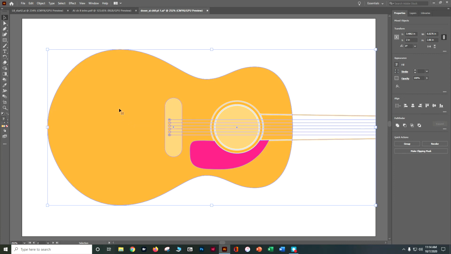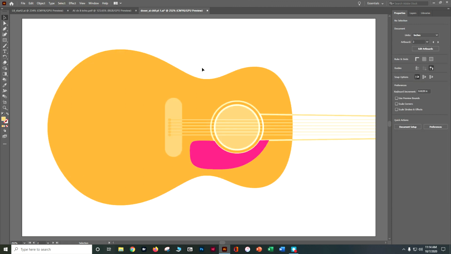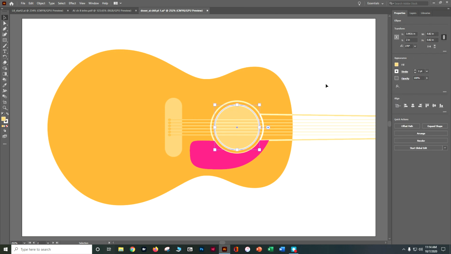Now what we want to do is copy some appearance attributes. Maybe we've got a fill, a stroke, some other things selected. Let's select and deselect so we don't have anything. If we click on this element right here, you can see that it's got a fill, a stroke, some other elements. What if I want to apply that to this pink as well? Let's go with our selection tool, grab the pink. Let's grab our eyedropper tool over here in the toolbar, and click on that circle shape. It's going to pick up that color and apply what was already applied there.